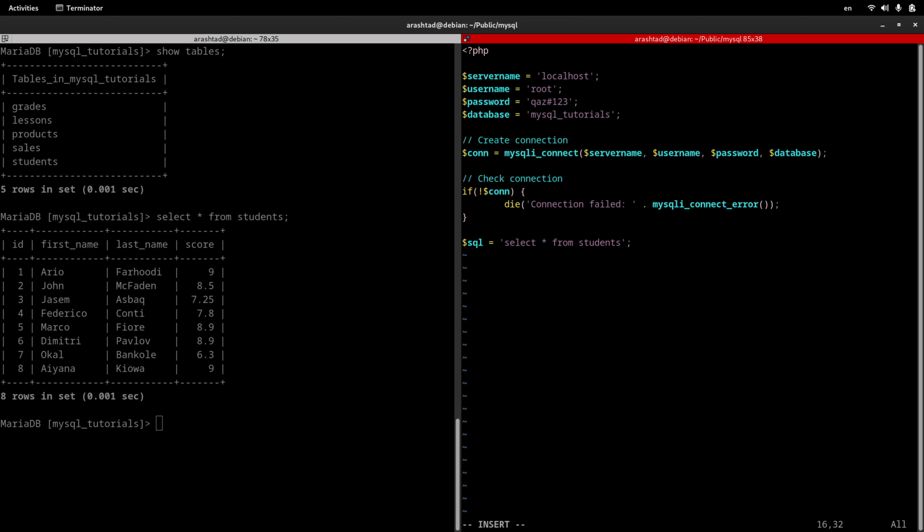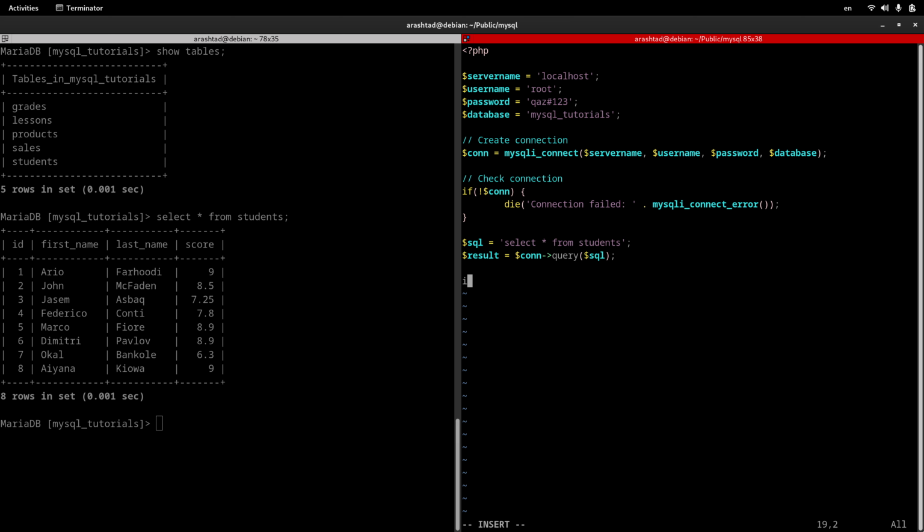Also, we need another variable, let's call it result, that passes the SQL query, our SQL statement, using the query function of PHP to the connection this way.